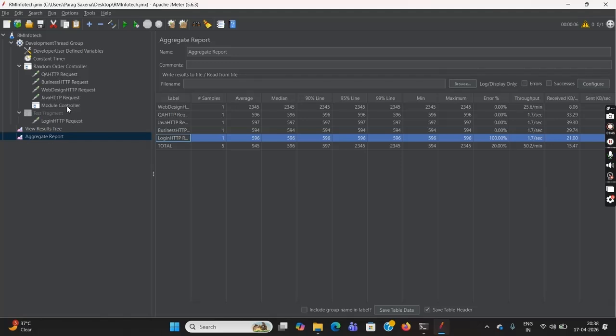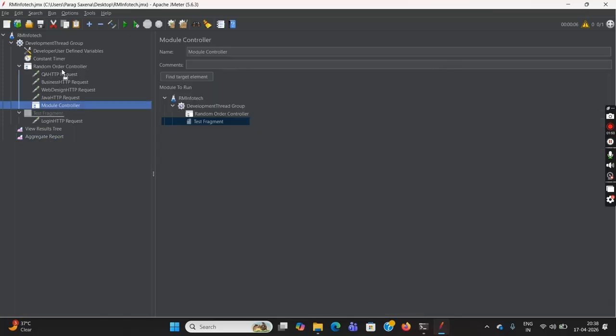In that way you can do it, and if you want to change the random order, you can move it to some other controller also, a simple controller or any other controller.